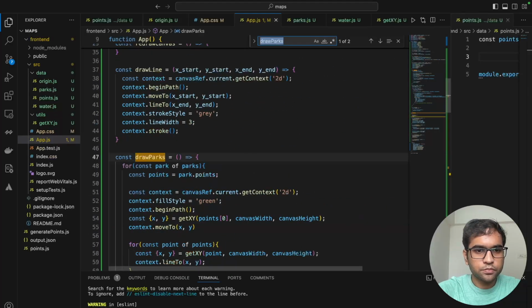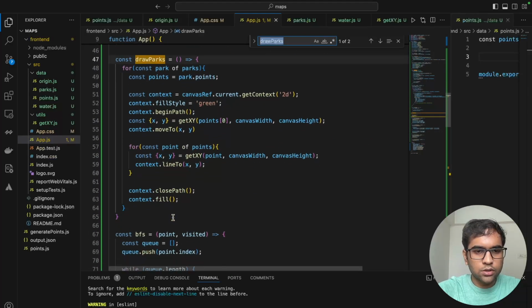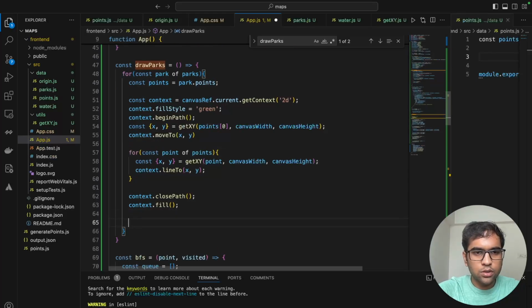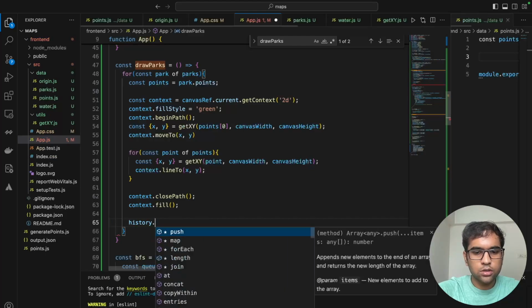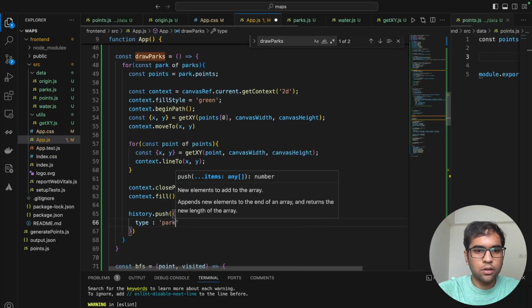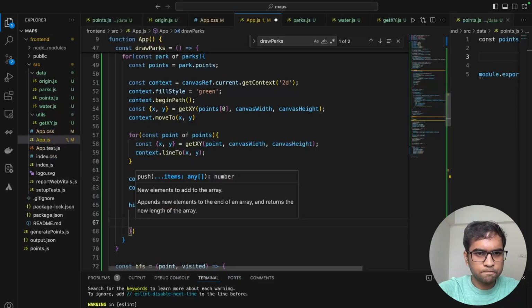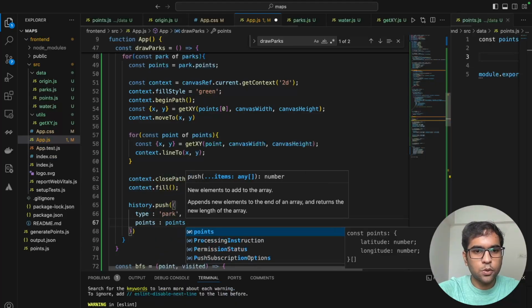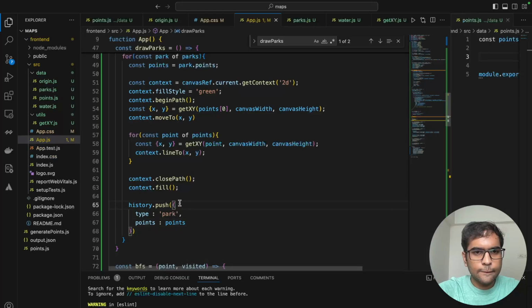And for draw parks, context dot fill. So first of all, we have the points array. We will be in this for loop, and once everything is done, we will just push into the history type as park, and along with that, we will also send points as points, and yeah, that's it.